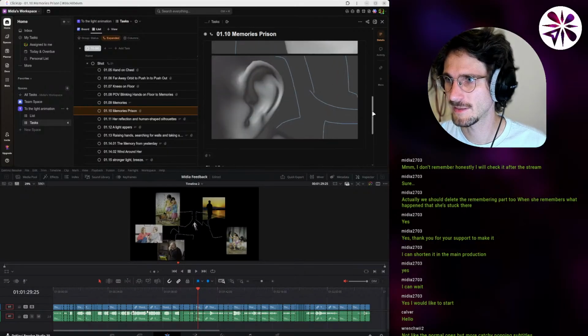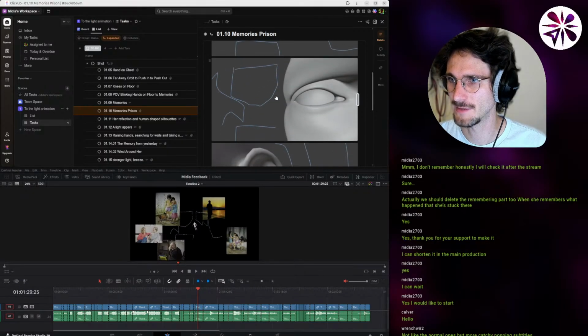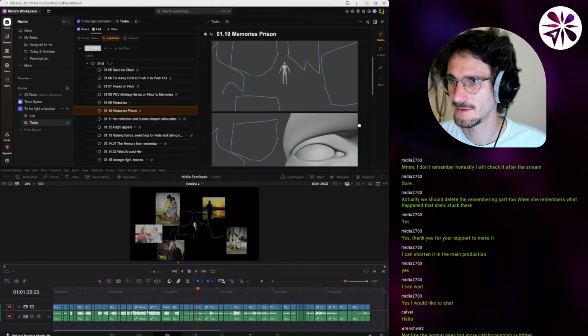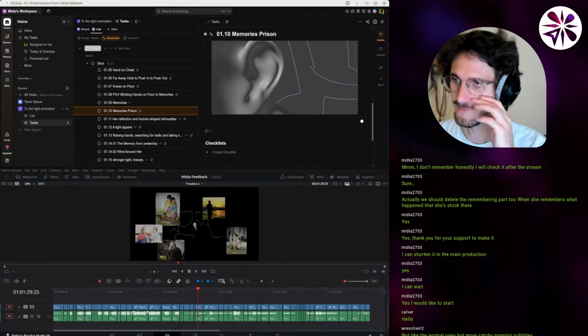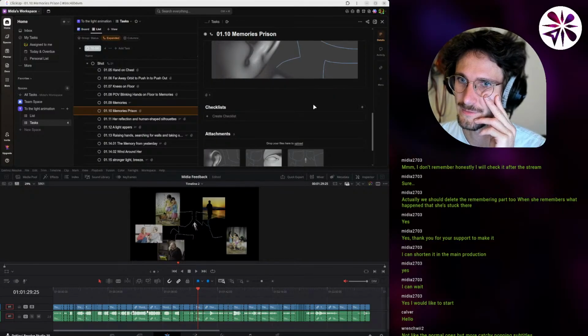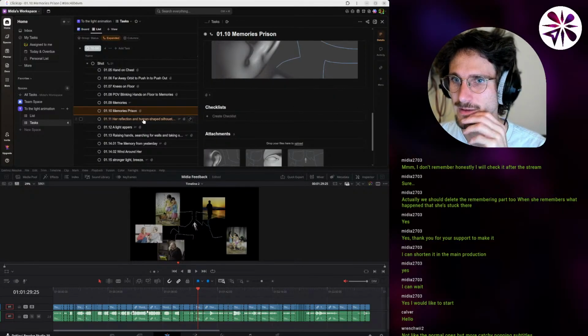But I did like the idea of having these close-ups with memories around her. So I'll just leave it how it is right now, and you can see later if you want to do more shots here or if this one long shot is enough.